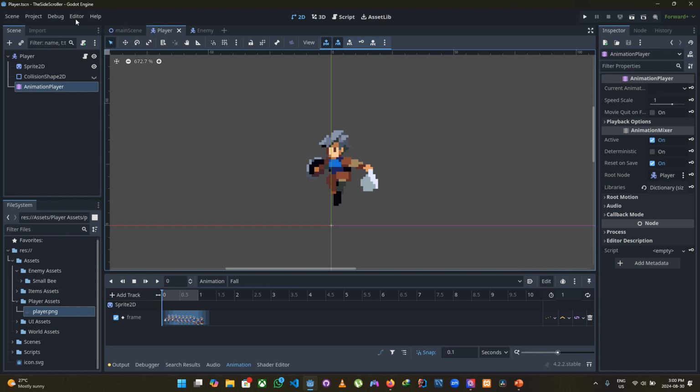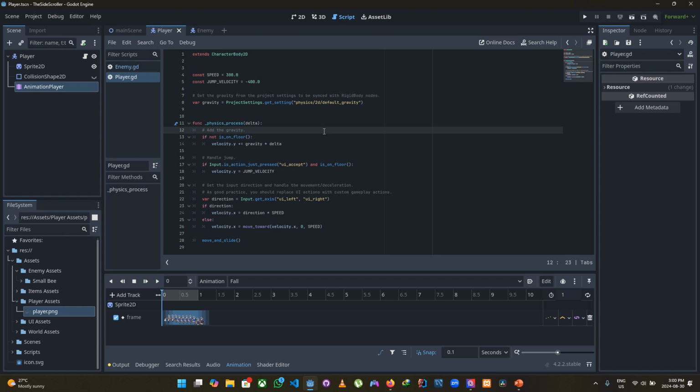So first off, we already have a script for the player. If you want to access that script, you can just click here. It says open script player.gd. You go there. Usually, I believe from Godot 4 or 4.2 and above, they already have a pre-built script for you to make use of.